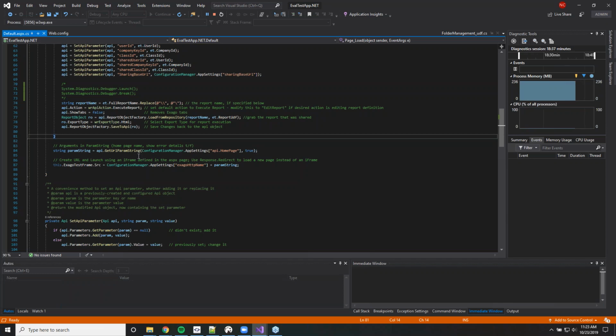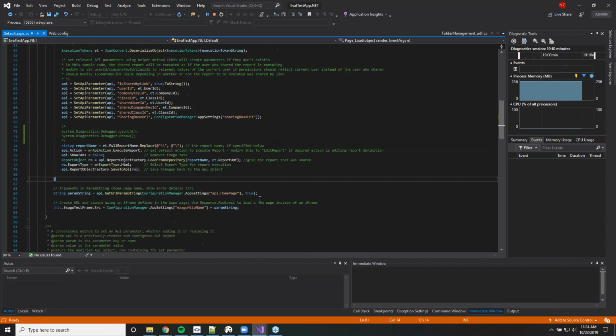We make this call to get URL param string, which is effectively always going to be one of the last steps before we can construct that full URL, which is the Exago HTTP name. This is effectively just the base URL of the Exago web page that's set in the web config of this application. And we're going to add the specific param string, which is actually coming from that API instance. Again, this is just base Exago integration information. And this constructs that full Exago URL and pushes it into our iframe.